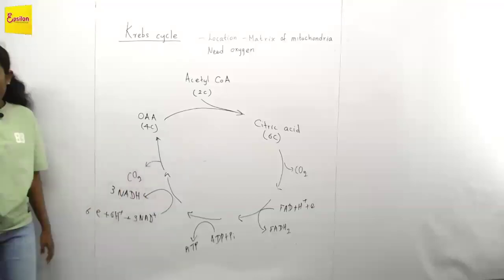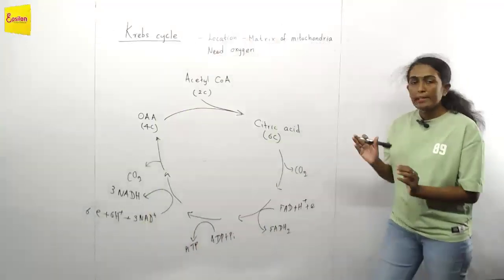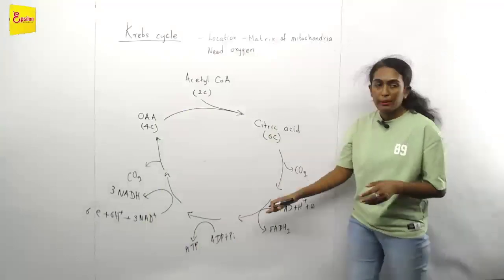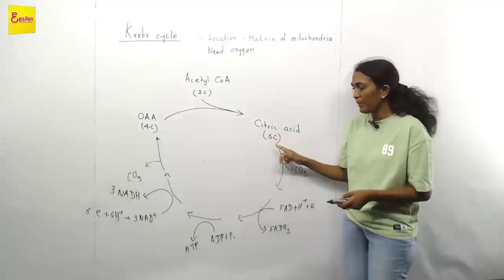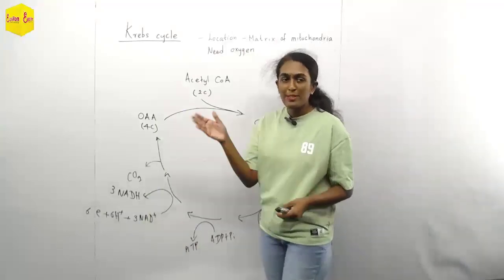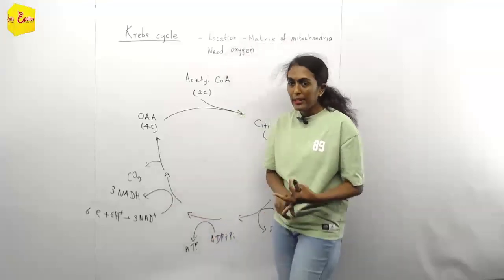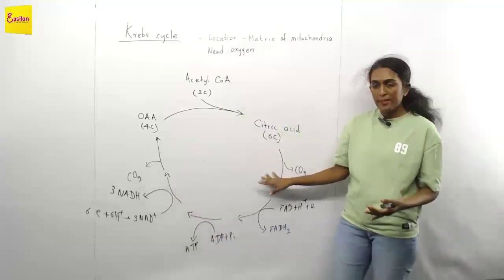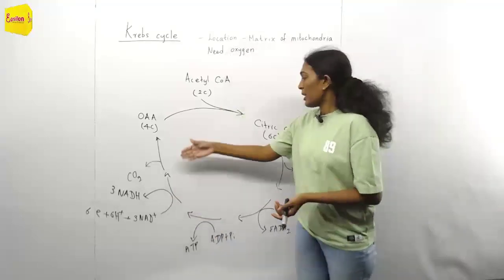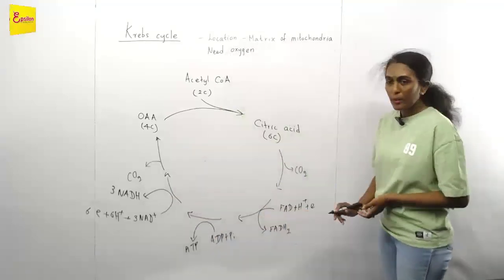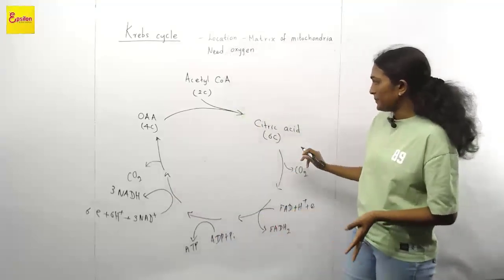So these are not the exact places I am drawing. I am just drawing a summary diagram which you will need only the summary. No need to know what the intermediates are and what enzymes catalyze each of these reactions. Remember very well, each of these reactions is catalyzed by specific enzymes. They know the names of the enzymes. They know the intermediates, right? So if you are doing further studies in the biological science stream, you can get to know what these are. Luckily, you don't have these things, so you have less stuff to study. Okay. Right. So here, this is what happened in the cycle.